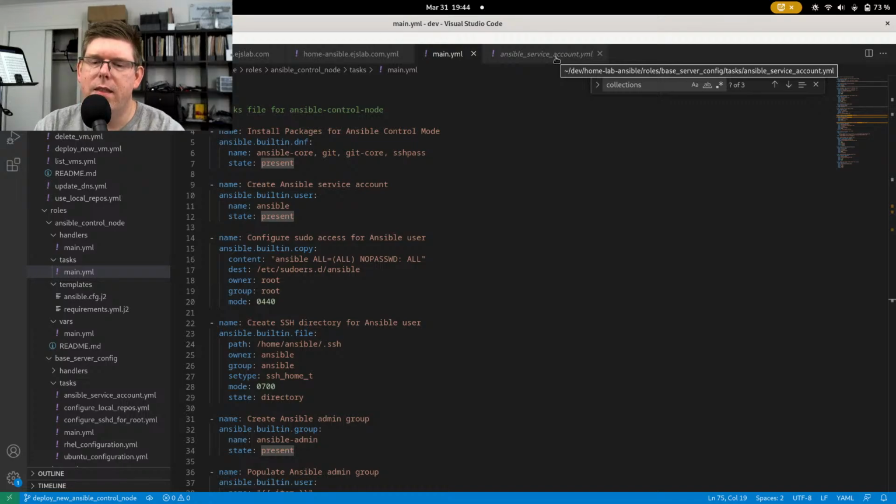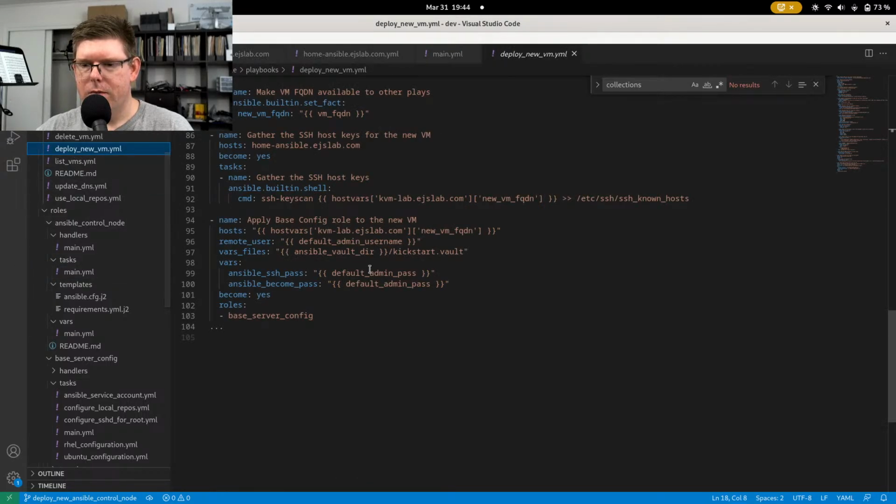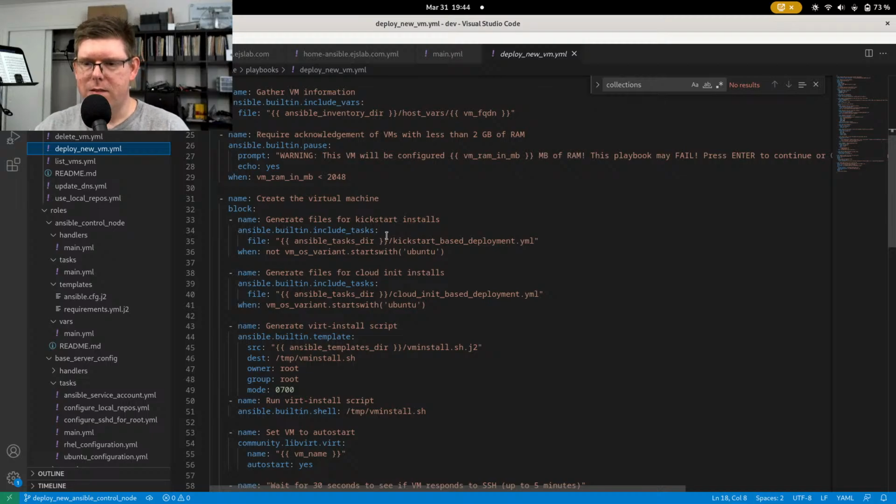Man, it bothers me that, well, let me show you what I'm talking about. So, deploying a new VM. This is how this playbook works, which I probably could have zoomed the screen.